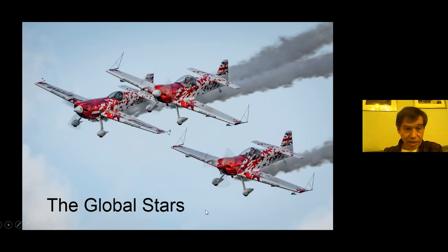Just to give you a brief introduction in terms of the display flying that I've been involved in. I'm a solo aerobatic display performer and also a member of the Global Stars aerobatic team. And this slide just gives an illustration of the hardware that we fly. We have, I believe, up to 7 aircraft, high performance aerobatic monoplanes in Global Stars livery, and several of them are the German origin Extra aircraft, and also in this slide are a couple of French CAP 232 monoplanes.